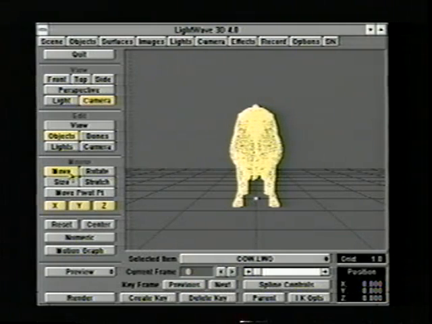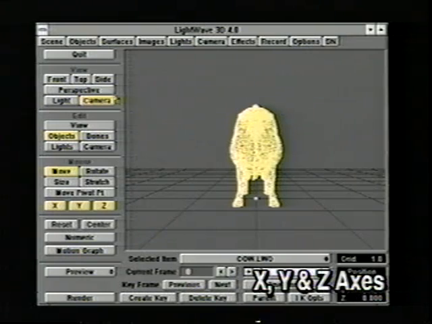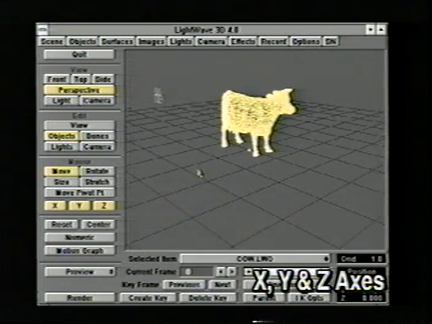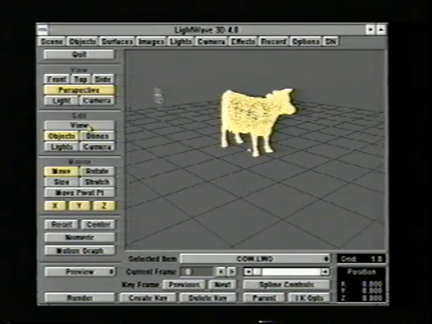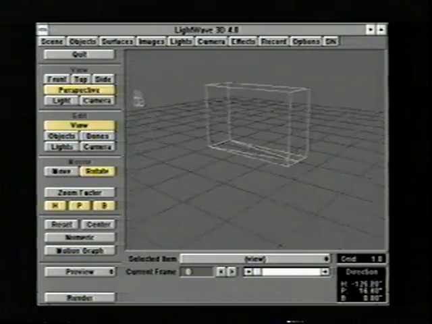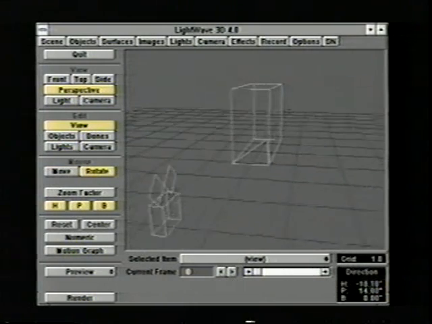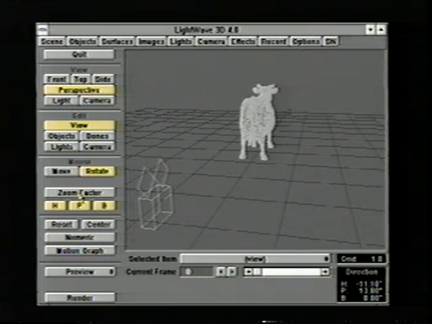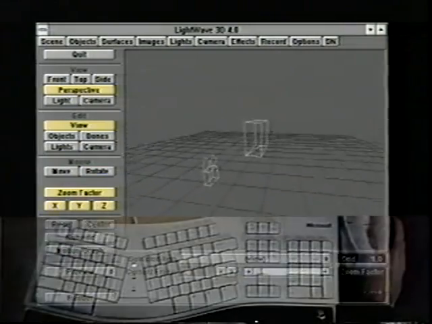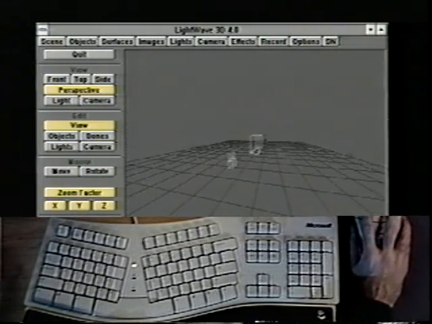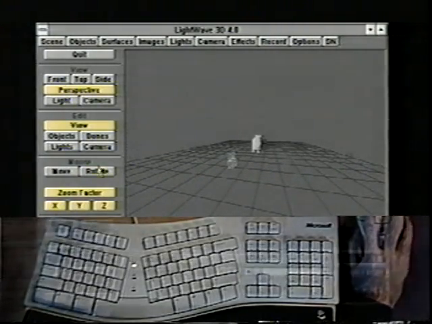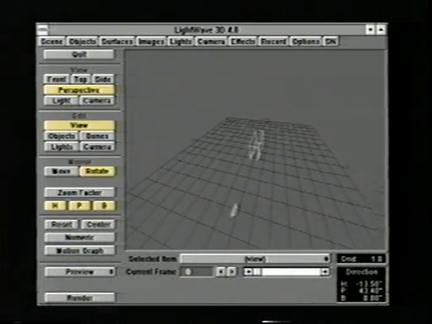So first of all, I have move selected. And notice I have 3 buttons down here that are highlighted, X, Y, and Z. Let's go back to our perspective view for a minute to explain what those are. I'm going to edit the view, select rotate, and just rotate this around a little bit. And I'm also going to zoom out. So I'm selecting zoom factor. And by holding the left mouse button down, I'm just moving it to the left, which pulls us out from the scene a little bit. And now let's just rotate it so we look down on it.